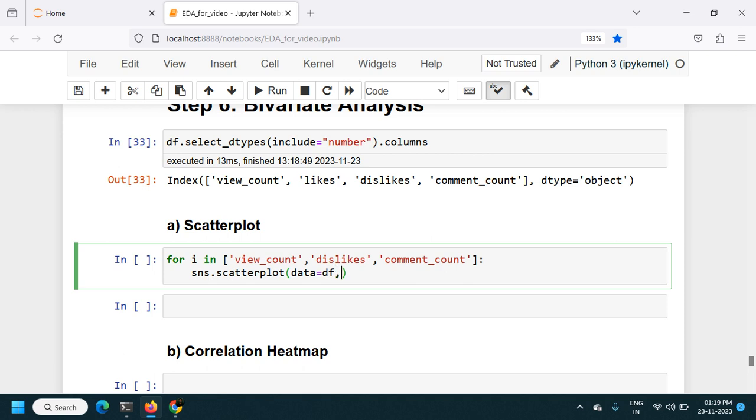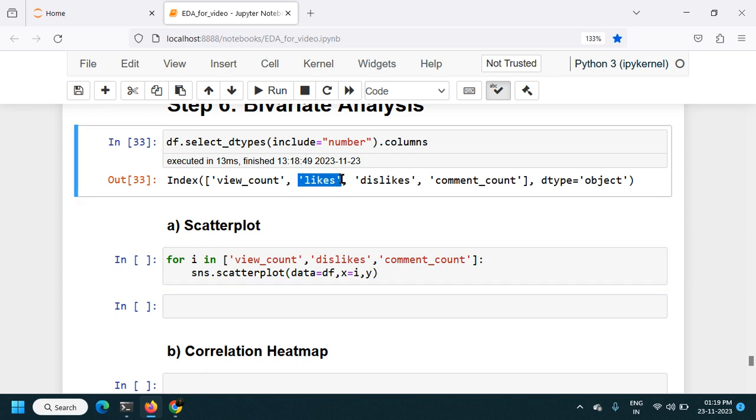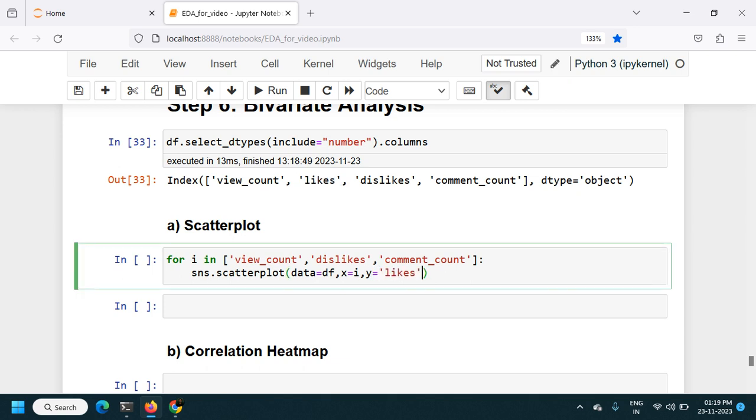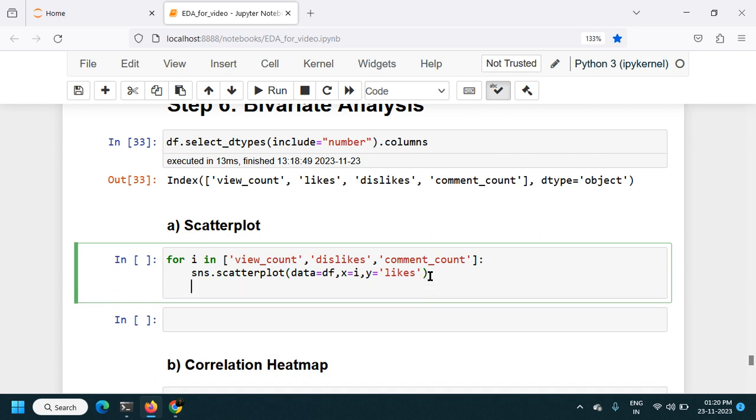After that, the X is that column, and the Y is likes. So that's my Y. Then let's use plt.show.